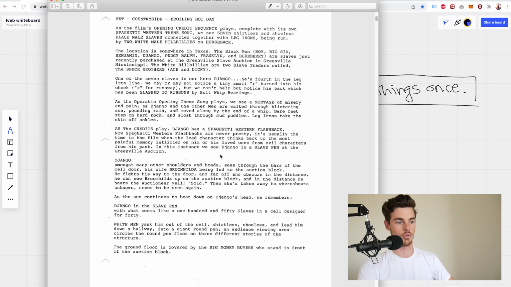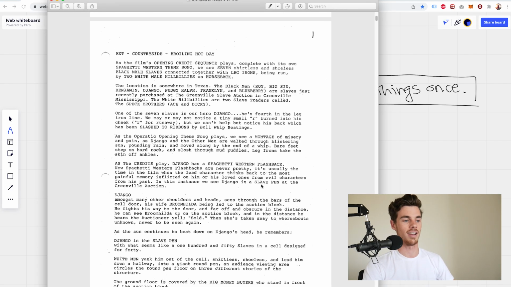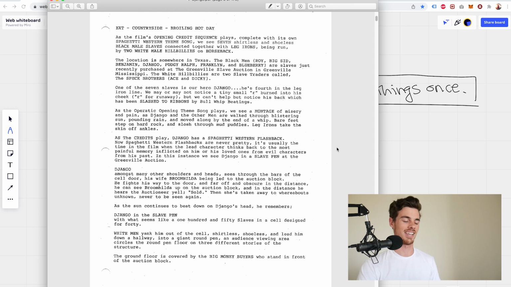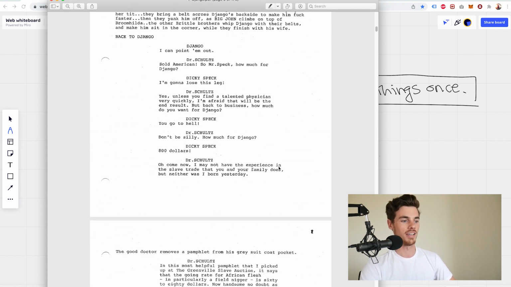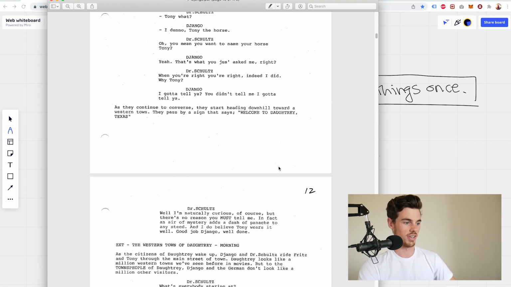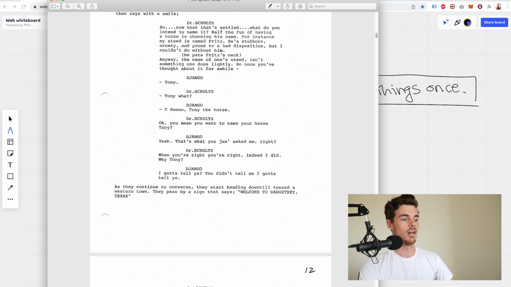Then from there, we can talk about other elements like, how much action line should you have on a page when you're trying to send a script to a producer, that sort of thing, right? And this would be a lot, right? If this is your page one, as somebody who read scripts, it's frustrating to read. It's also frustrating to read a 170-page screenplay, but again, this is Tarantino. And when you read his dialogue as well, it's like, what is pushing the story? What is showing us the characters?